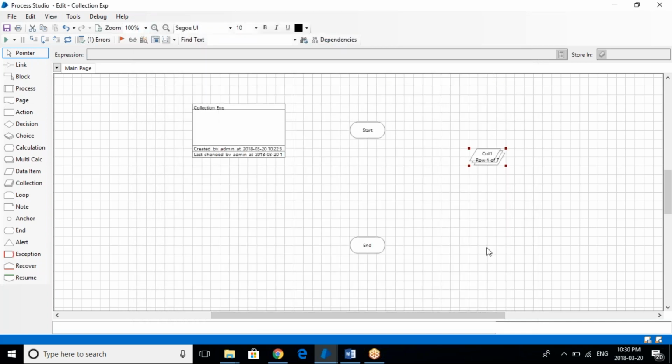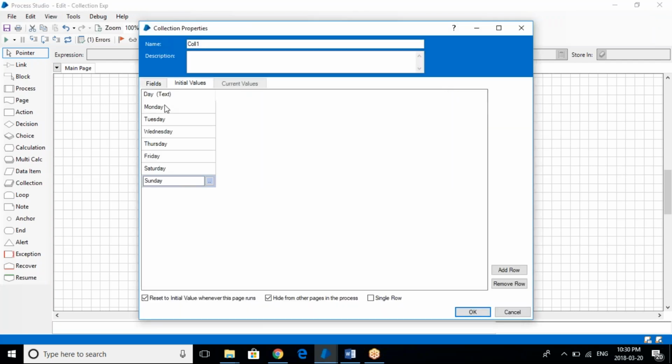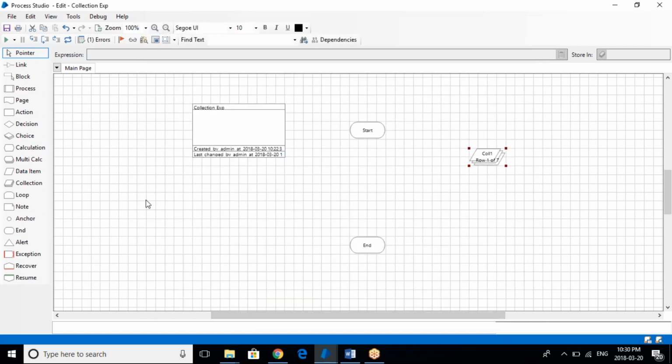So for that, to do it efficiently, we have an option here, because you have to read each and every row of the particular collection properties. So we are provided with an option called looping stage, where this loop will basically go to each and every row and try to read the value from here. So what we can do, we can bring the loop stage here.